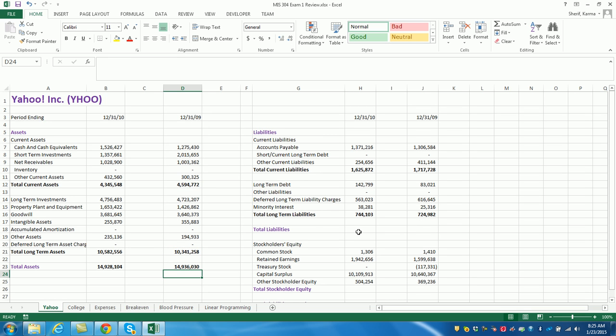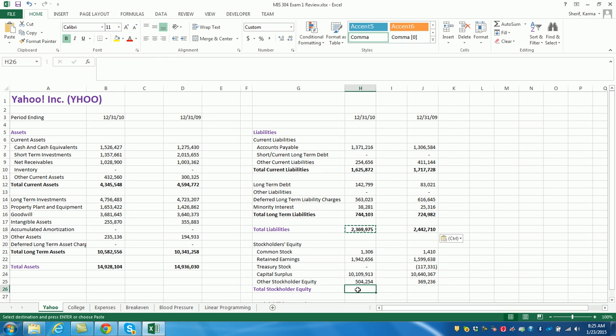Let's do it in here. Total liabilities would be equal to the current liabilities plus the long-term. And I'm not going to repeat it for column J. I will hit Control C to copy it, and then I will paste it using Control V.